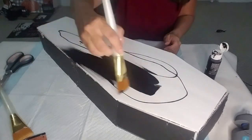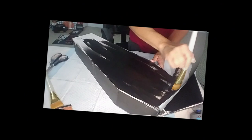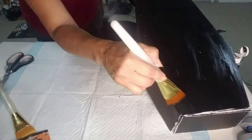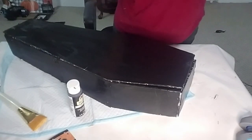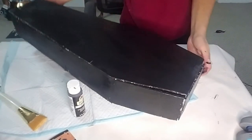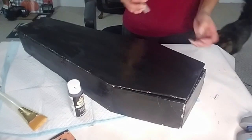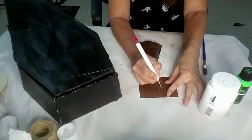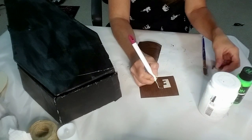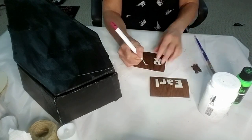So I'm using the Apple Barrel black paint, and I'm just going to paint the whole entire coffin. So I used my Cricut and I came up with a stencil, and I'm going to apply it to the side of the box.